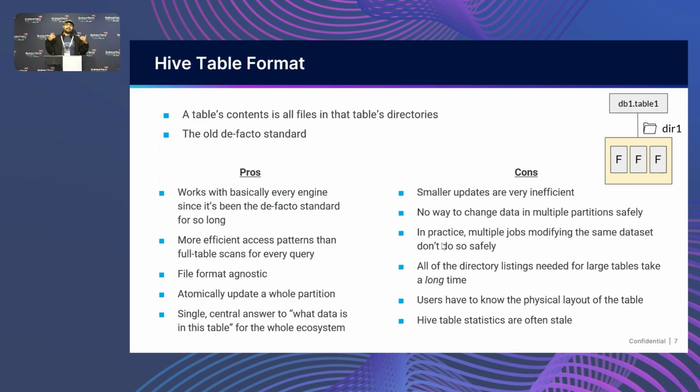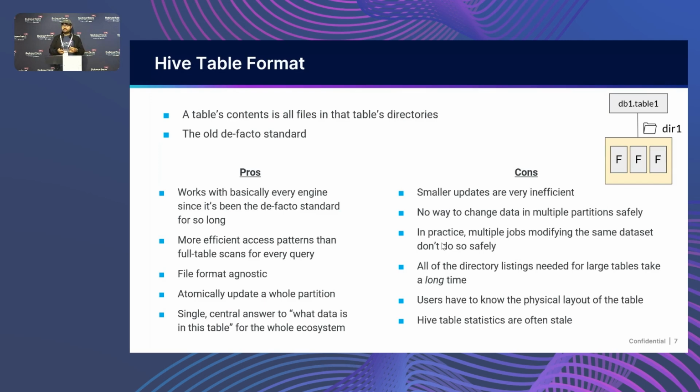Flash forward to today, and we've moved to the era of the modern data format. You've heard of Apache Iceberg, Apache Hudi, Delta Lake, and at a high level, they all give you the main benefit: the ability to, one, recognize the table on your data lake. They're going to give you ACID transactions, so that you can transact atomically on your data lake, and they're going to give you the ability to do time travel.